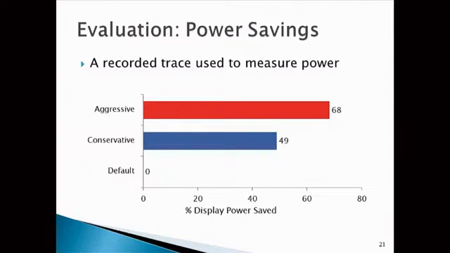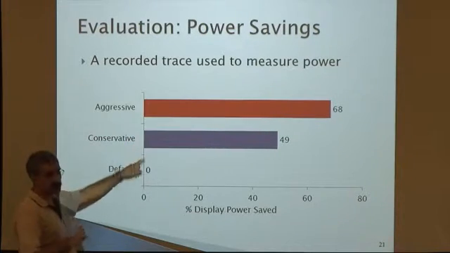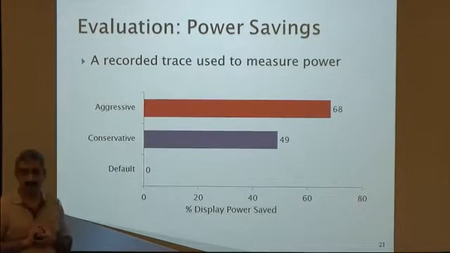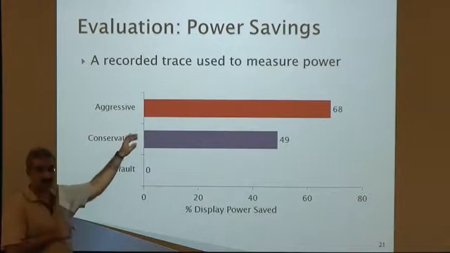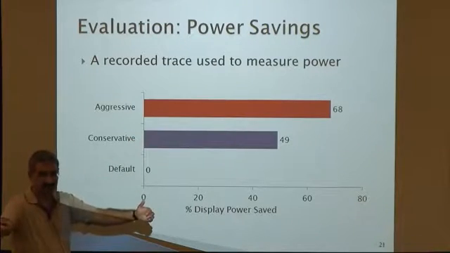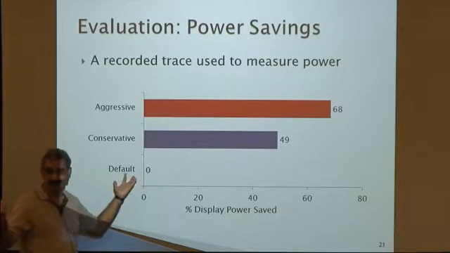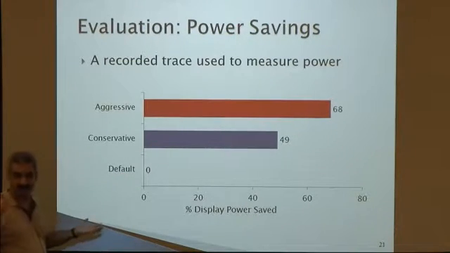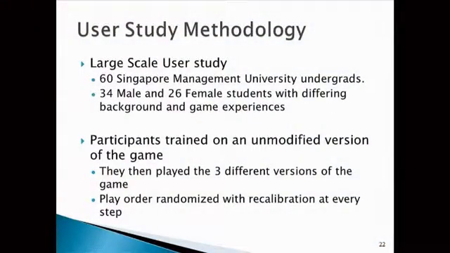By default, you save nothing. When you actually turn on the power savings, you get 49%. We get less on the tablet, because the tablet actually does things a little differently. On the laptop, we actually got more power savings, because the display is larger. It turns out the larger the display, the better this is. Kind of makes sense, because the CPU and everything else is about the same. And aggressive, we got about 70%. On a 42-inch TV, we didn't measure the power, but I bet it will do quite well. So that part is easy.